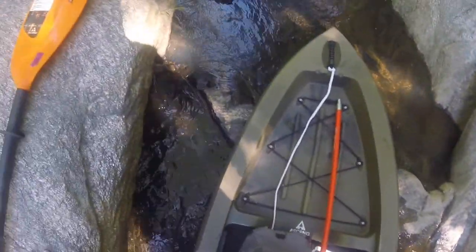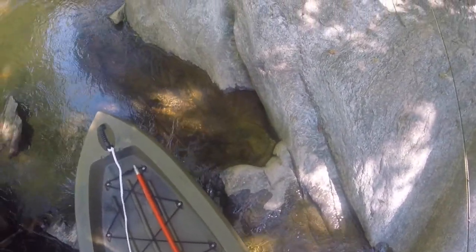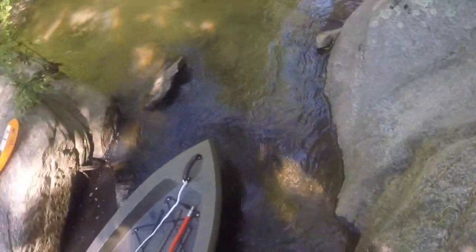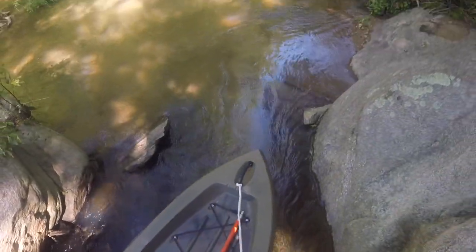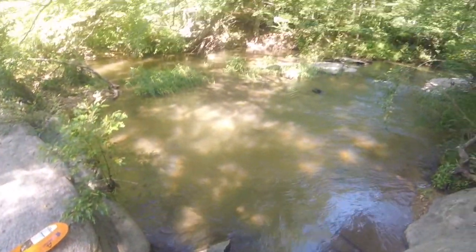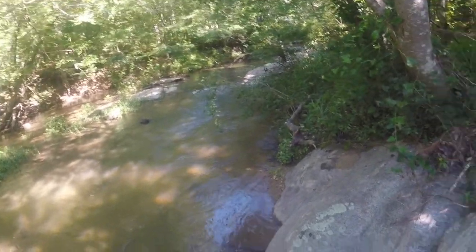It's a hairy ordeal here because these rocks are not letting the kayak sit flat. I can put weight on this side pretty good. If I put weight on the other side, it tilts a lot. So there we go. We have exited the vehicle. Now we just want to make sure that it can't escape on us while we're out there fishing, because that would suck. Yeah, it's not going anywhere now. Take that off. It's hot.